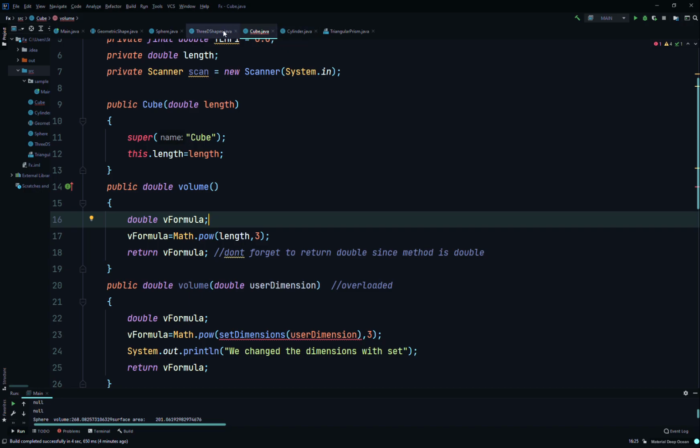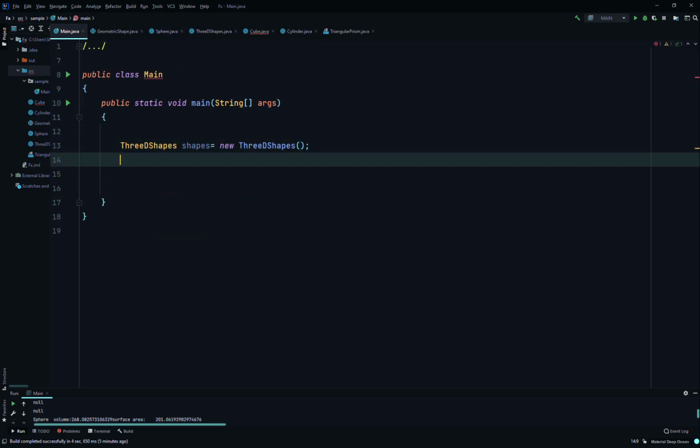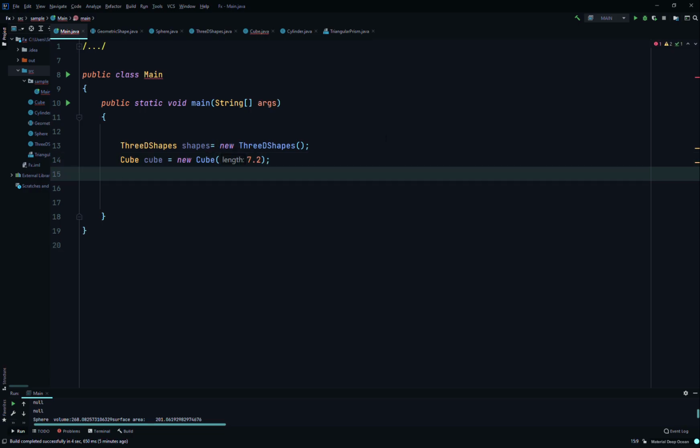Okay, I think I got something here. So if we created a shape now in main, cube equals new cube, and we need a length to start. Then we'll say cube dot set dimensions.